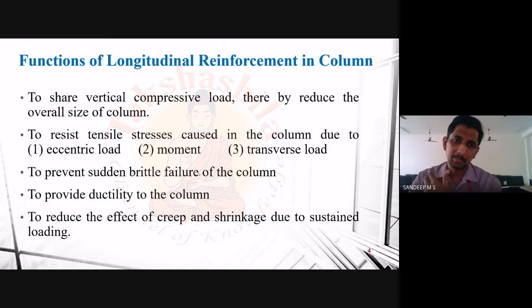So to prevent the brittle failure of the columns, what we usually do is provide some sort of reinforcement inside the column. When the tensile stresses exceed the permitted value, or the compressive stresses exceed the permitted value of concrete, it will be taken care of by the steel, and the steel will start bending. It will show a lot of warnings for us. It will fail in a ductile mode, so that when we observe these warnings, we will just escape from the building so that catastrophes can be avoided. So that is another important function of the longitudinal reinforcement which we provide inside the column.